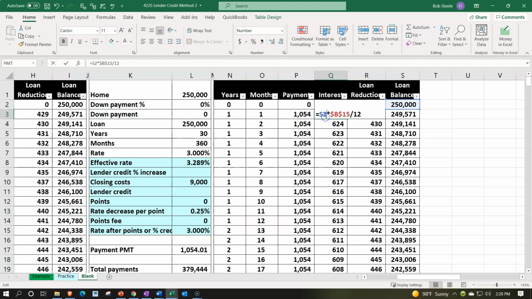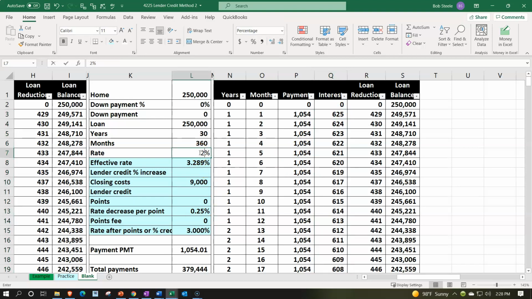Interest rate also has something in there, so I'm going to double click on that. We want to make sure that we pick up the rate, which is going to be down here, the 3% after we take into consideration any changes. Make that F4 on the keyboard, $ sign before the L and 15, and then double click on it, copying it down. Then I'll typically make a change up top.